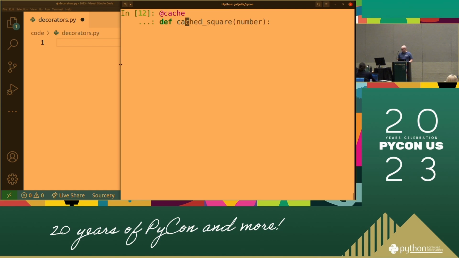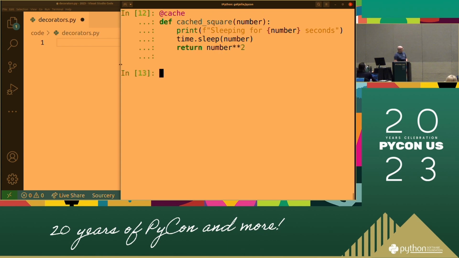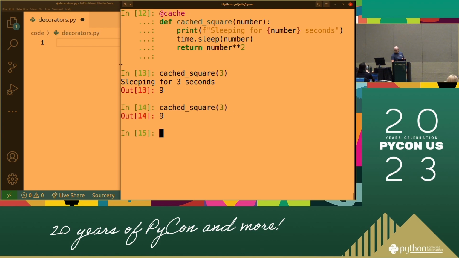Previously we called it slow square, now I'll call it cache square like this. And then I'll just repeat the same code. And now we should have exactly the same behavior as earlier. So if I call cache square with 3, it sleeps for 3 seconds, but the second invocation is immediate.